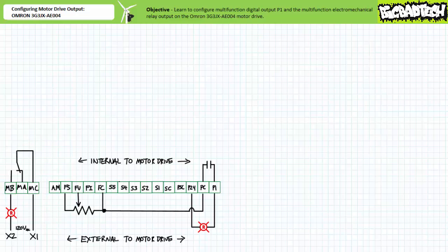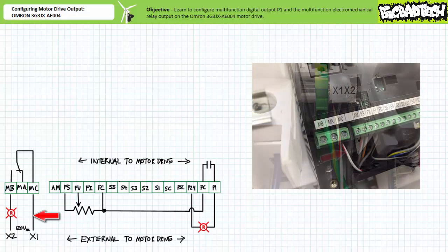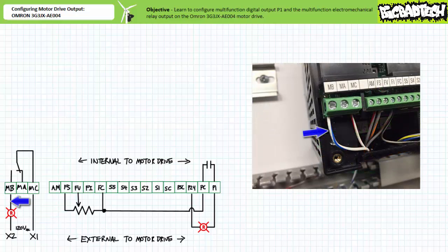Again, note that the electromechanical relay is switching something other than 24 volt DC signals. We'll keep P1 low side switching the same 24 volt DC pilot lamp. To wire in the 120 volt AC rated pilot lamp, we'll grab the X1 output of a 120 volt AC control transformer. The red spiraled wire serves this purpose. We'll land the red spiraled wire on the MC common terminal of the electromechanical relay. We'll come out of the normally open MB terminal. The blue spiraled wire serves this purpose.